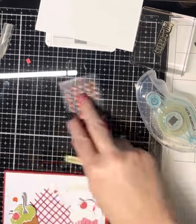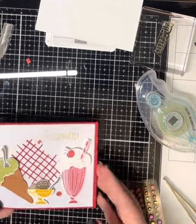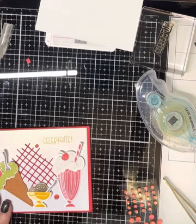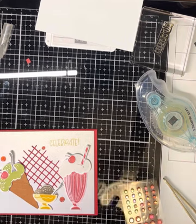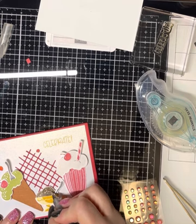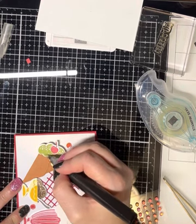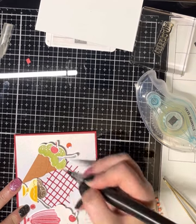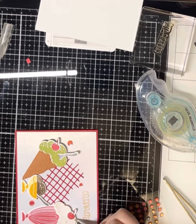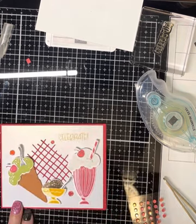I'll find a birthday wish for the inside, but I'm not going to do that with you. I'll do it later. But yes, that is so super cute. Let's see here. Where is it? Here we go. This is just Wink of Stella. I'm just applying a little bit randomly, where I think it might help. There you go. A little bit more on this one.